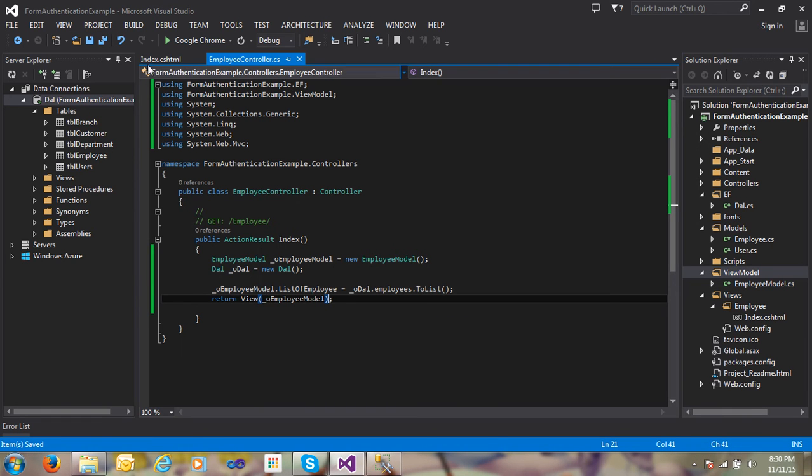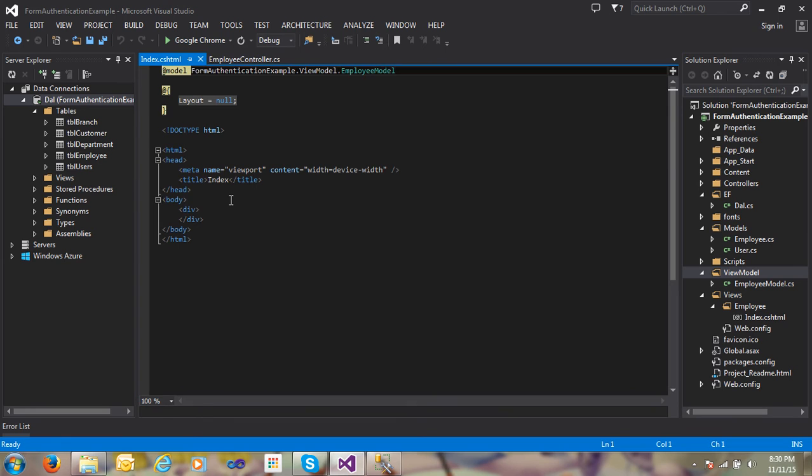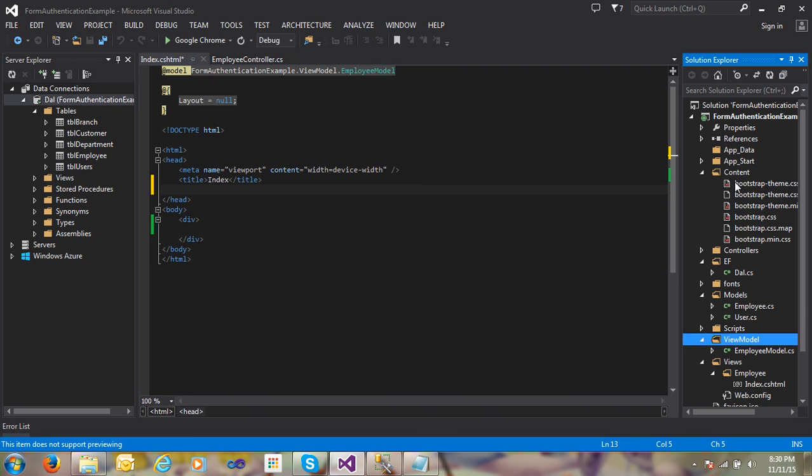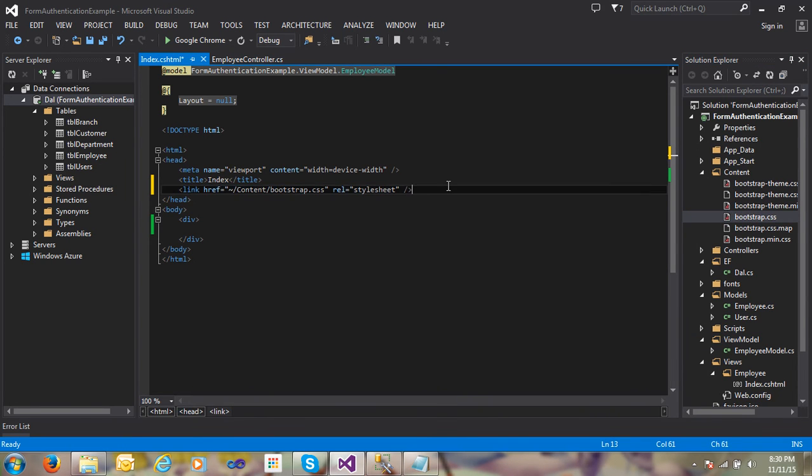Okay, that's it. Now I'm going to the index.cshtml file, and maybe I already have the code for the design, so I'll just copy paste the code. First of all, I can add one library here, the Bootstrap library. So you can go to the Content folder and add the Bootstrap CSS also here.